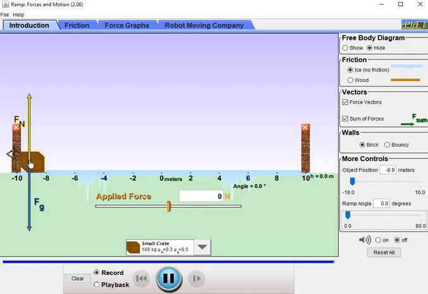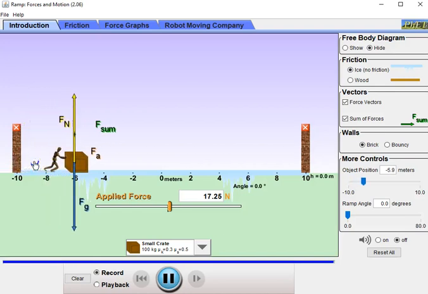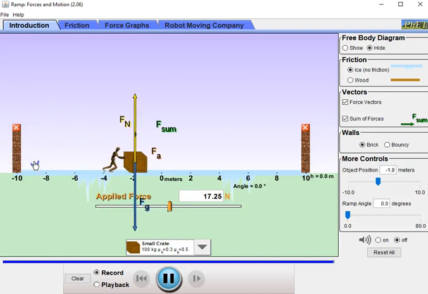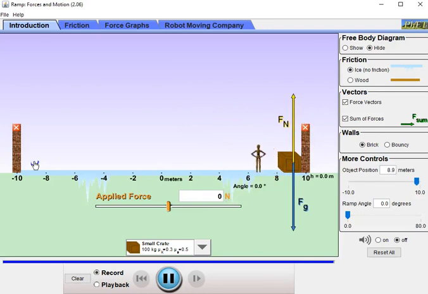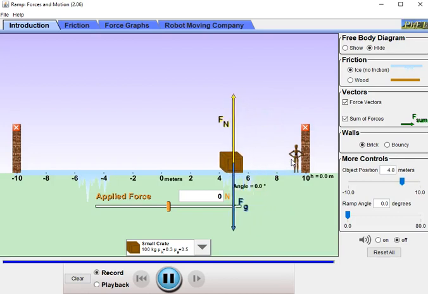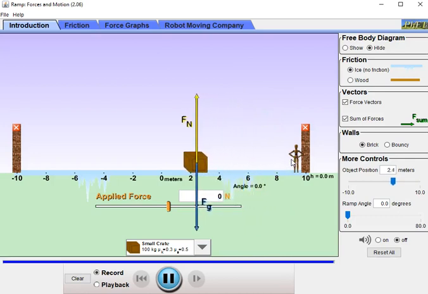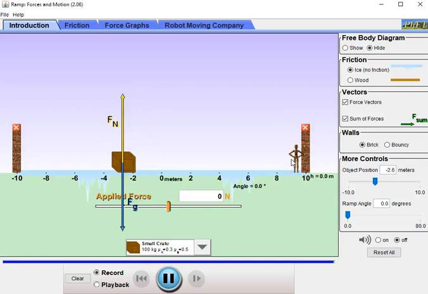Now, it's an icy slope. The reason I chose the icy slope is because it has no friction. So let's see what happens when this man pushes this. It's a constant force of 17.25 newtons. For some strange reason, I chose this. And he pushes it right through to the other end where the other wall is. And if I do the same, the box continues to move even after the force has been removed.